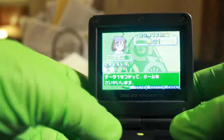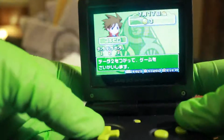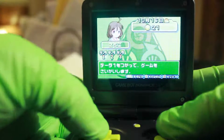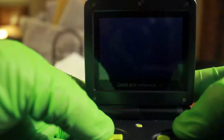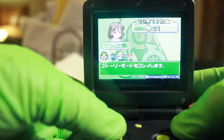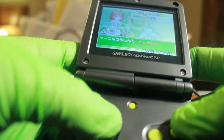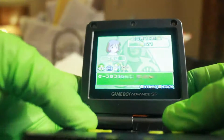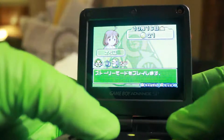Interesting. See, I'm wondering if this is an anime tie-in. Sort of like a fighting critter game. Oh, I hit B button. Well, let's just start a file, see what happens. What are the options? I'm going to have to flip it back a little bit so I can look at it. Alright, these are pictorial, but I don't know what that... Okay. So, trophy. I'm assuming it's like a CPU versus CPU tournament.